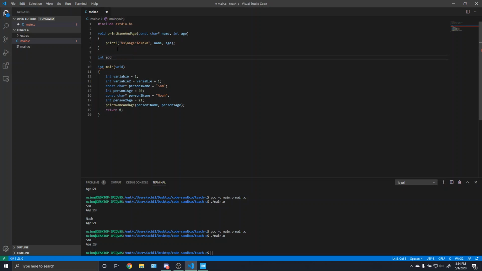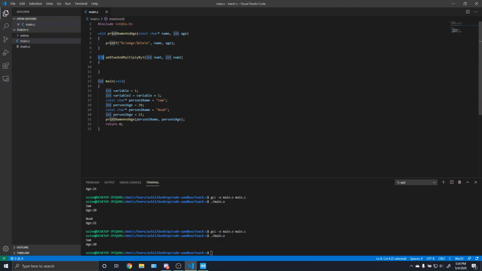So we have a function called add 2 and multiply by 3. That's going to take in two numbers, so say they're integers. We could have int num1 and int num2. And as you can see, we're going to be returning an integer.